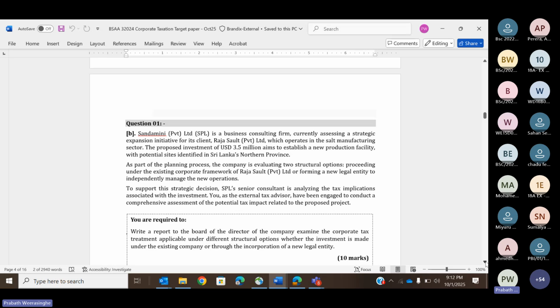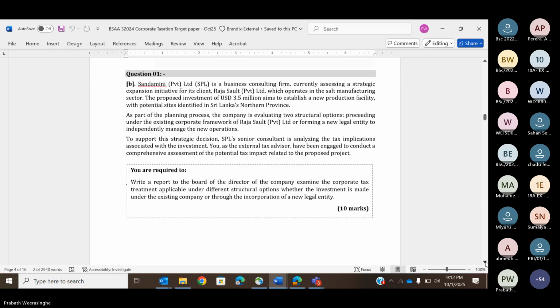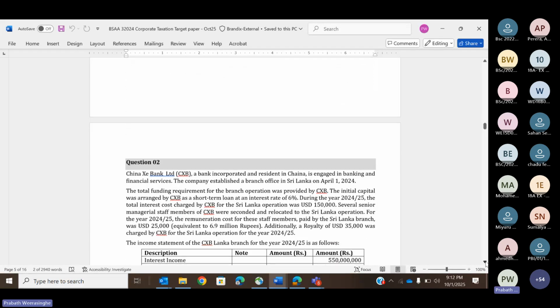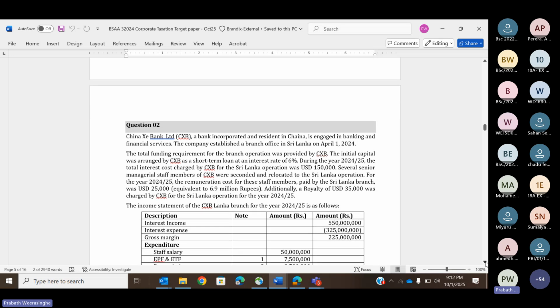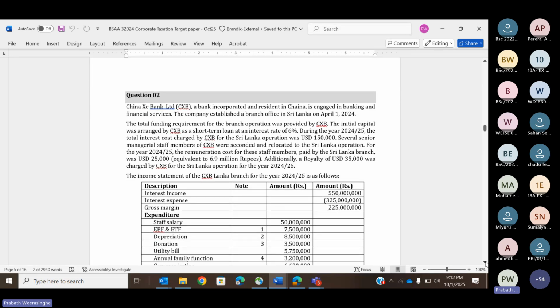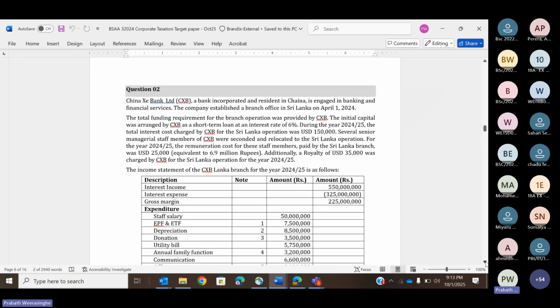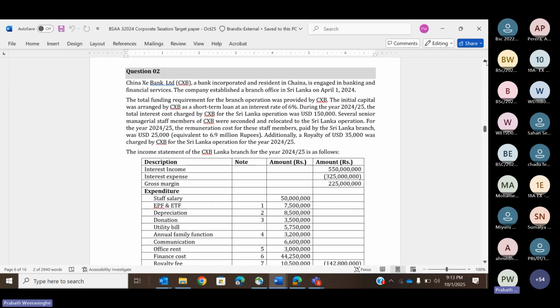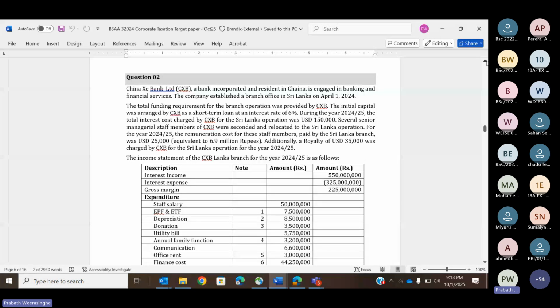So say they are just a started business, and what is the compliance requirement, that type of question, right? The question number 2. So you ask whether this time also the structure of this question number 2 is this or not, right? So focus on this type of question, right?